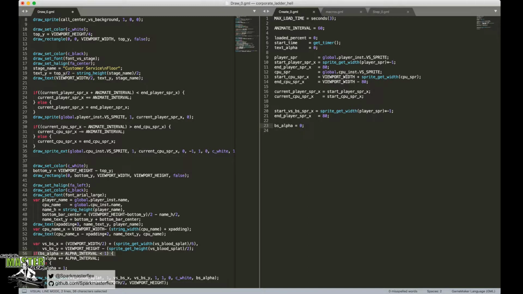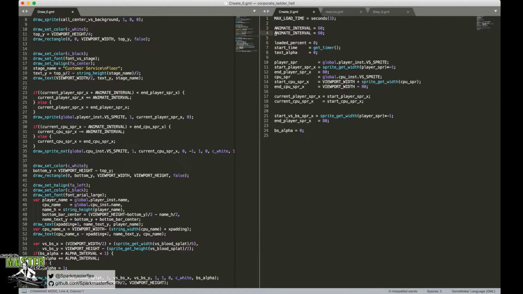So if this is actually going to be greater than 1 when we tack on the alpha interval, we just want to go ahead and set it to 1. And now we're going to need this over here. Change to that, and alpha. And let's start with 0.1.